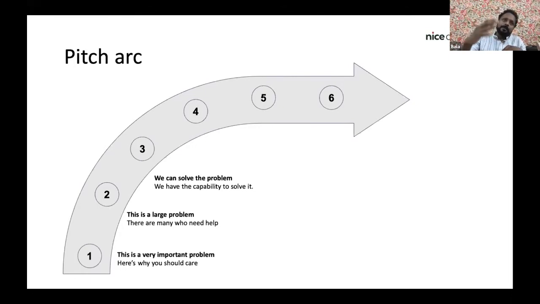So you skip over it because the problem is in the back of your mind and you think everybody understands it. But you need to step back and you need them to slowly absorb the problem and the scale of the problem and the criticality of the problem before you unfold what you are preparing. How are you solving it? And why should they care about your solution per se? Why not some other solution, right?